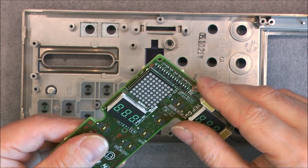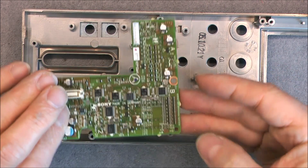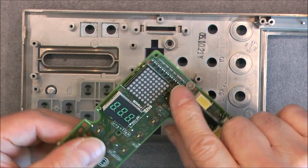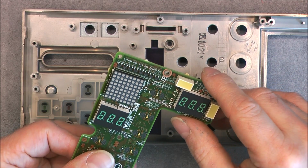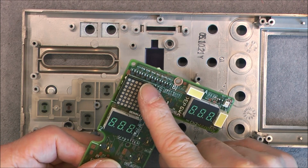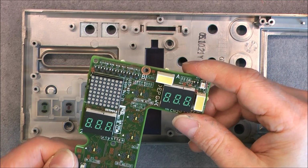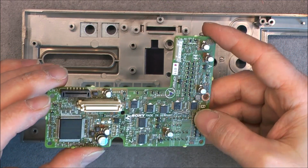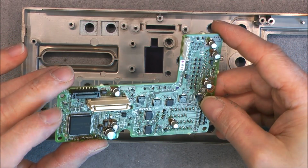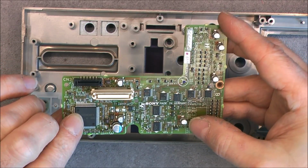And here also. 8, so 8 of them here. And 2 times 8, so I believe this one will control color, and this one will control row or something like this. Each time you will control one row and one color on one of the displays, one of the dots. Okay, something of this kind. So yes, very nice golden connectors here. So really, one more I see here, probably responsible for the display here.